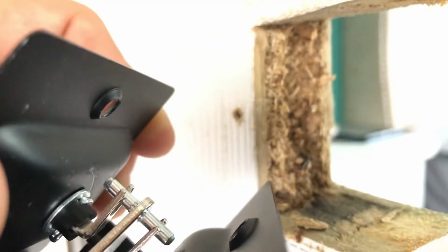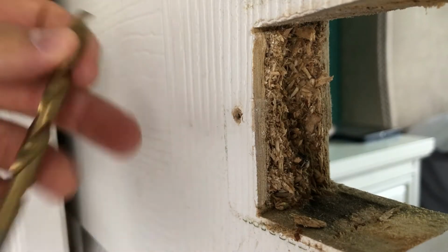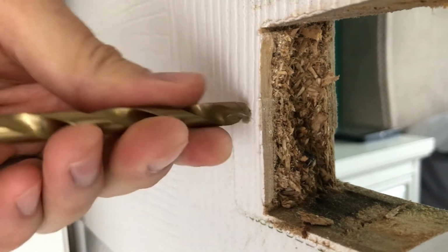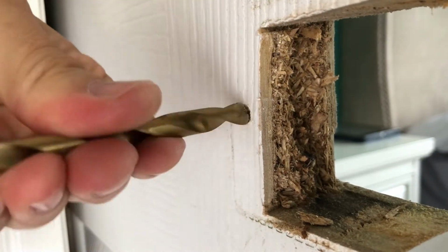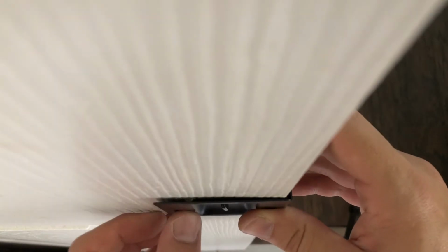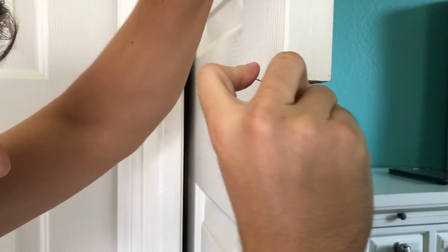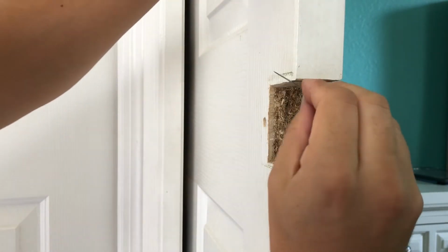First, you can see how the metal is protruding in the hole, and that's creating an interference with the door. So I took a big drill bit and made the mounting hole a little bit bigger by twisting the drill by hand. I did this on both sides. Then I fitted it up again, and as you can see, it still wasn't fitting flush with the door. So I took a razor blade and chamfered the corners where I had interferences.